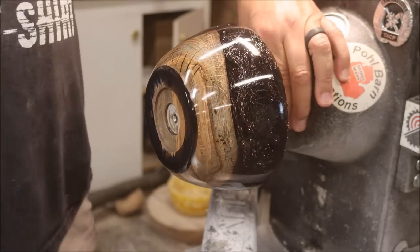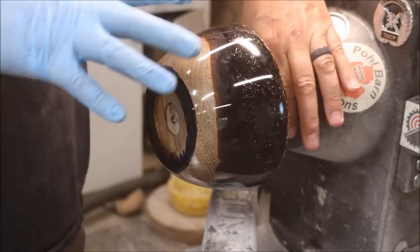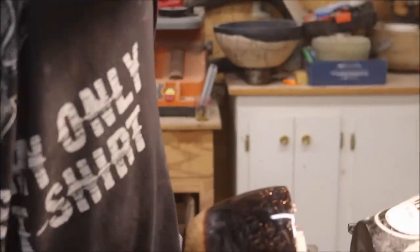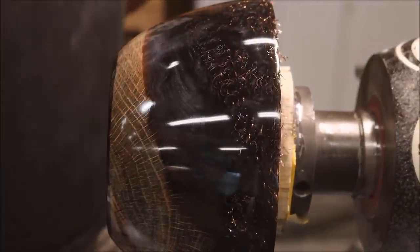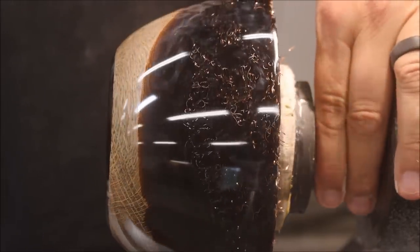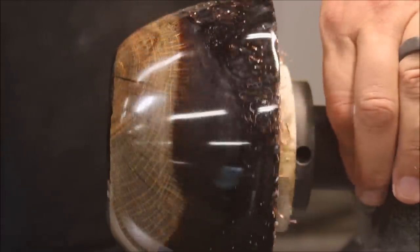Holy, look at that. Oh my gosh, the smoke and the black is just, I don't know if you can see that. Let's come here. Can you see that? No, Harry, no! Don't look at the light! I can't help it. It's so beautiful. Look at that smoke. Oh, I can't wait to see this thing done.